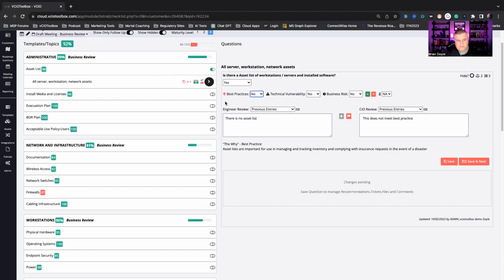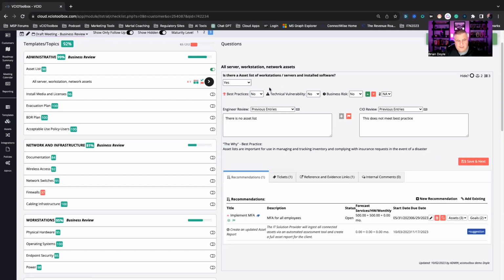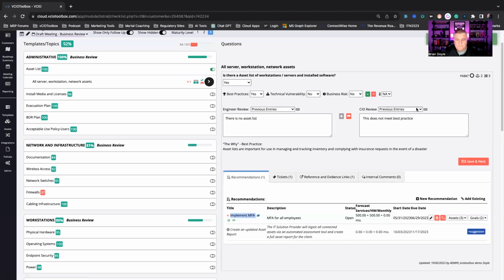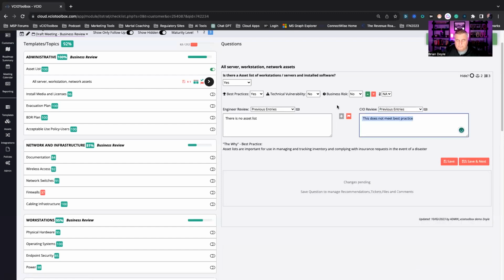It's rated negatively, so you come in and inspect it, and it says, do we have an asset list? And before you even leave the system to go check, did we take the steps to update that? You can come down here to recommendations or tickets, if there's a ticket associated, and see what the current status is. Now, suspend disbelief here and imagine this was add an asset list. I now know this is completed because I see that the project's been closed. So now I can come in here, make those all green again. I can lose this best practice and simply change it back to this meets best practices.